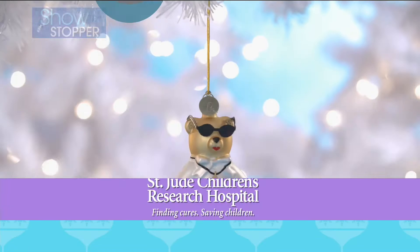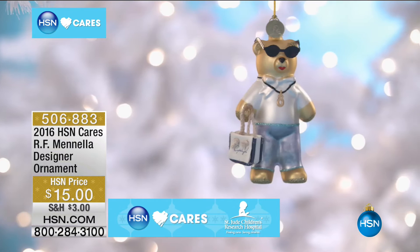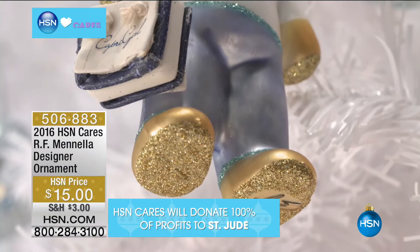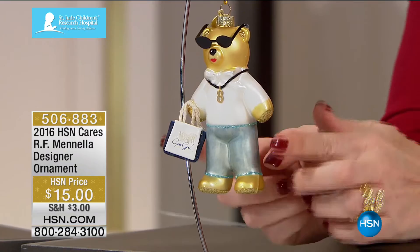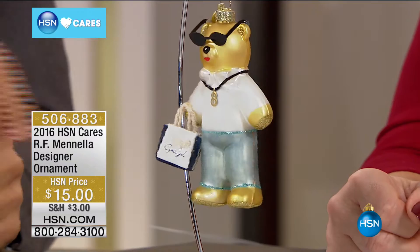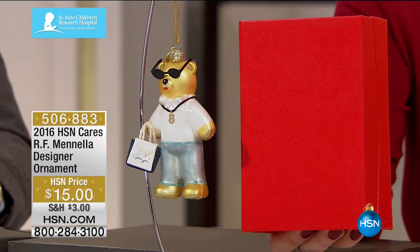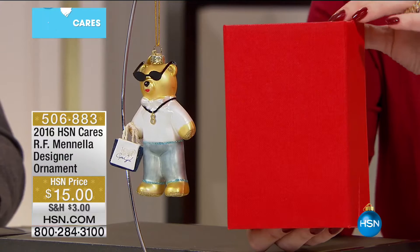We have partnered with St. Jude where 100% of the proceeds of these collectible limited edition ornaments go directly back to St. Jude. This ornament is inspired by Capri — you have the Capri girl bag, the Capri girl necklace with infinity. Those are all pieces of the Capri girl collection that you love so much. I wanted to do something that could bring you back to the beach and to Capri. It comes gift boxed. So instead of taking a bottle of wine to someone's house this holiday season, take this beautiful ornament — and remember, 100% of the proceeds go directly back to St. Jude, where no one ever pays for anything.